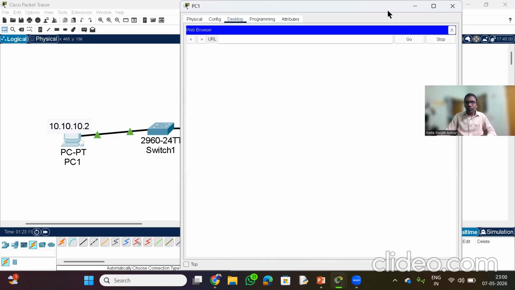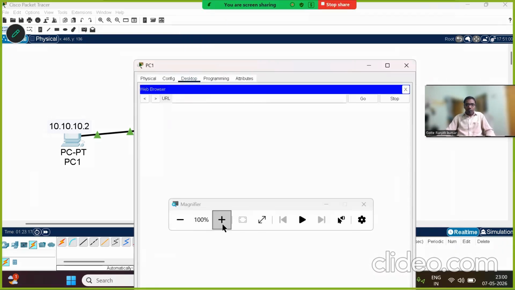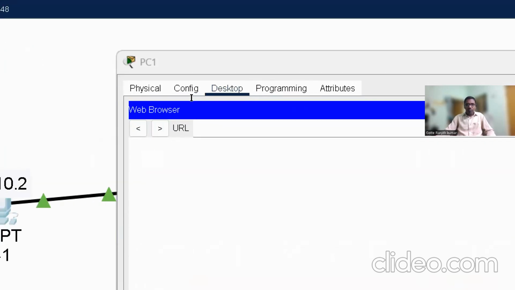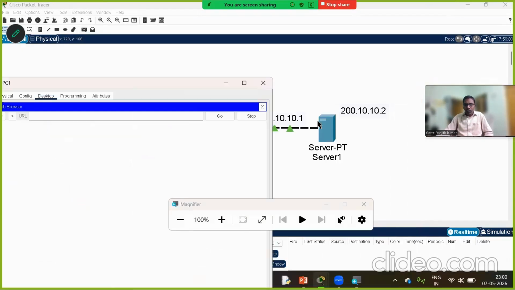Now it has opened. Here you can find the URL. In this URL, you type the server address. Our HTML file is available in this server, which we are trying to access from the PC1.